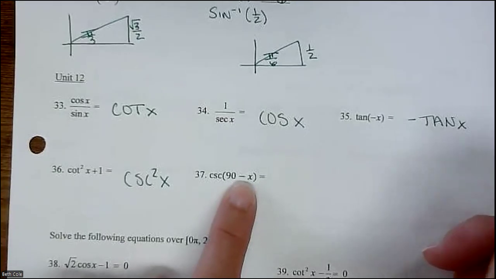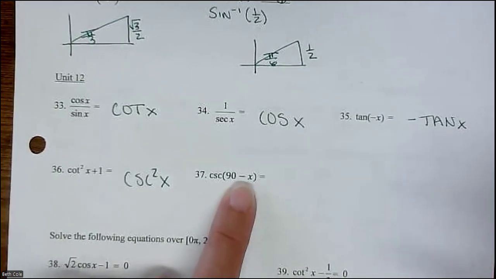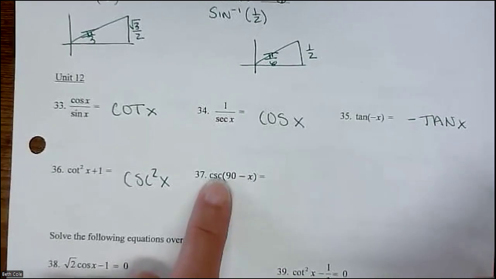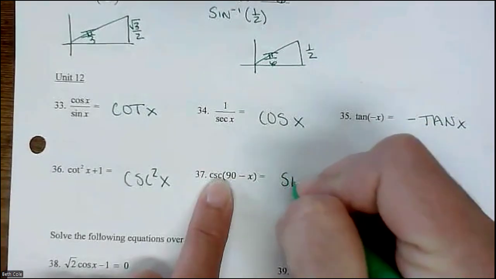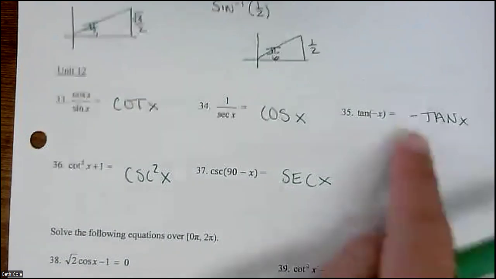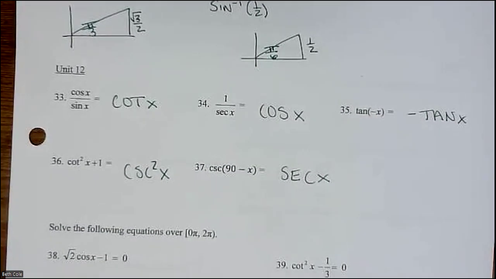And then the 90 minus, that's the co-function. And this is why I harp on about saying them correctly. You're going to add or remove a co. How do you say this one? Cosecant. So if you remove the co, secant. I made them all, like, the identities are on there, but they're surface level ones. Number 35, the only ones that would stay positive are cosine and secant. Cosine and secant would turn positive there. All the rest of them are odd.